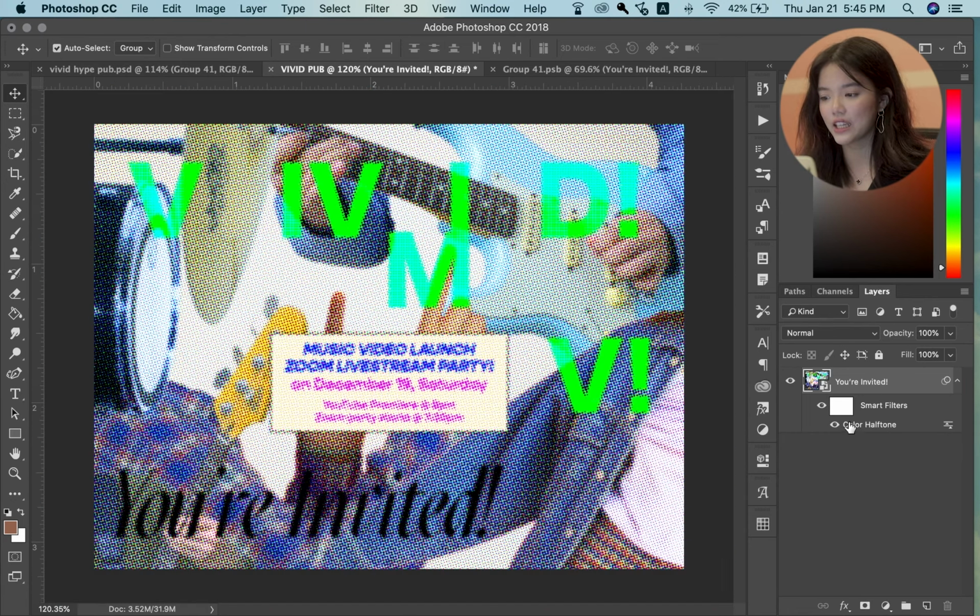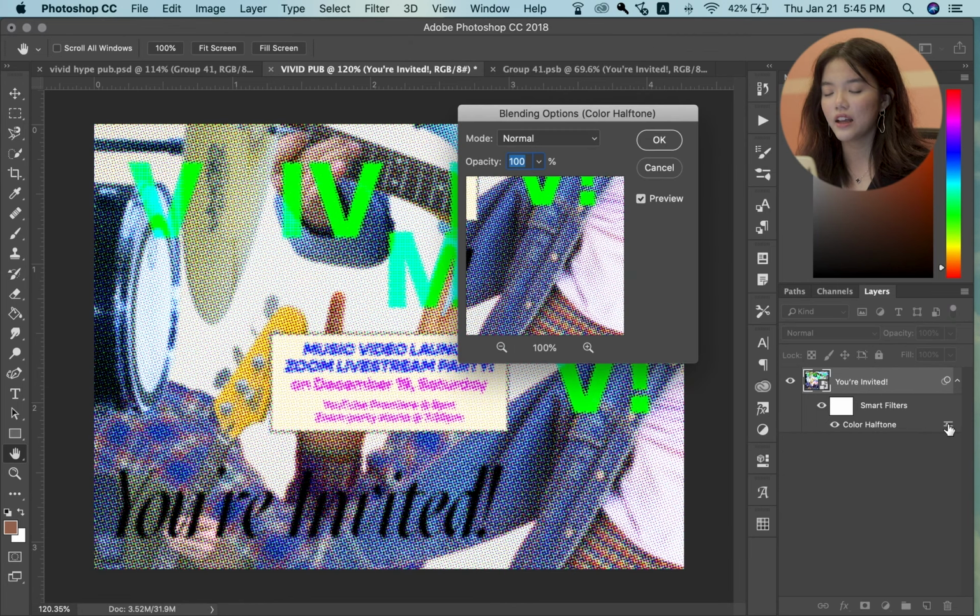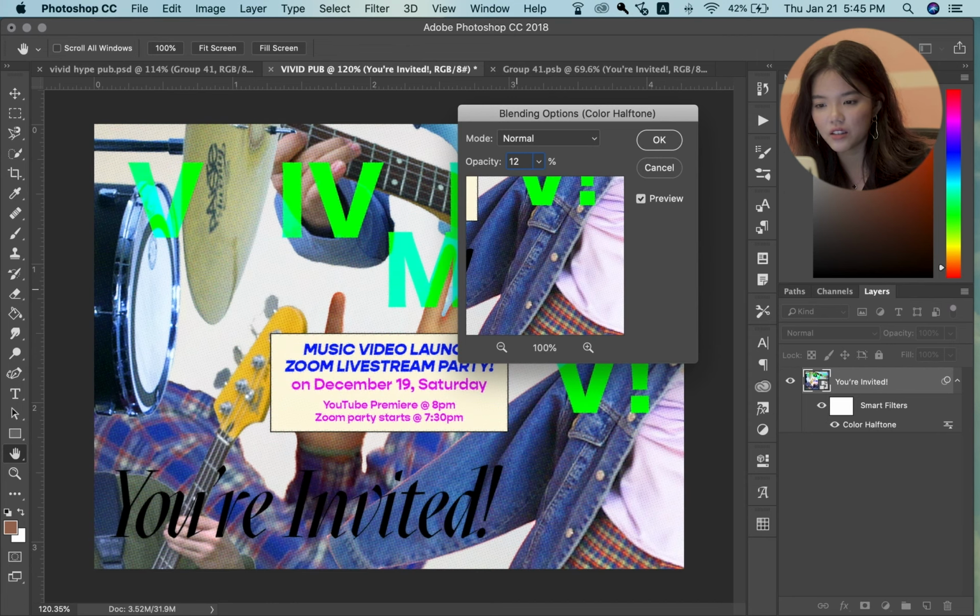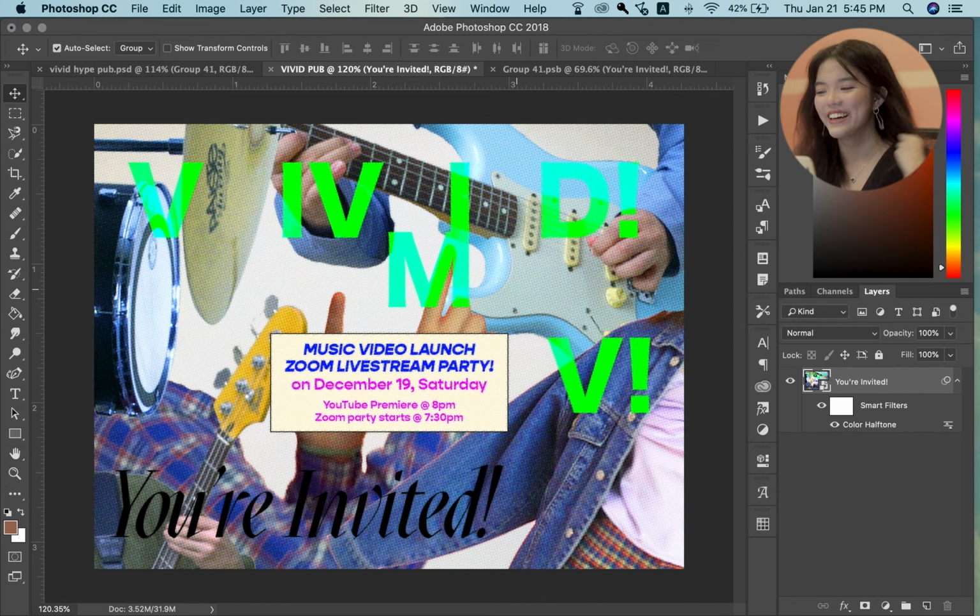Now that you've added that, click on this level icon here. And then I like to set the opacity really low so that it's not all wacky and unreadable like this. So I like to set it to like, let's see if that's okay, 12, maybe lower, 7, maybe 12, 17. Okay, 17 is a good number. Next filter you're going to add is noise.